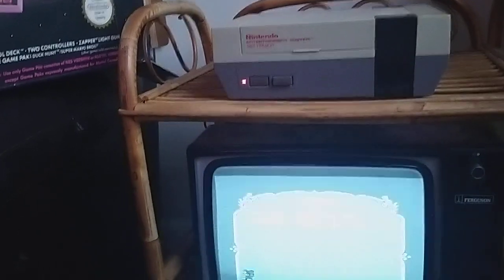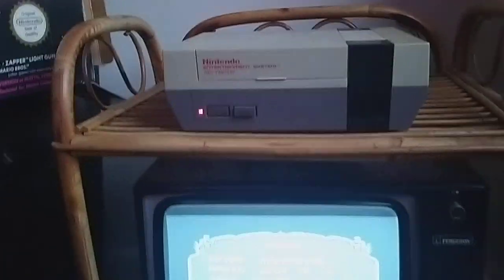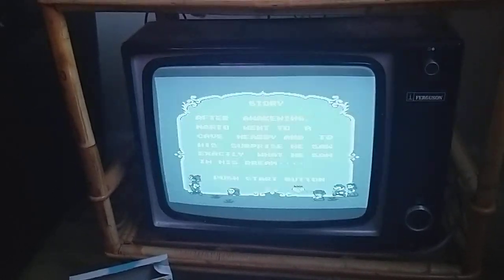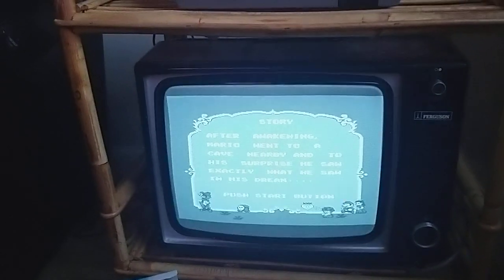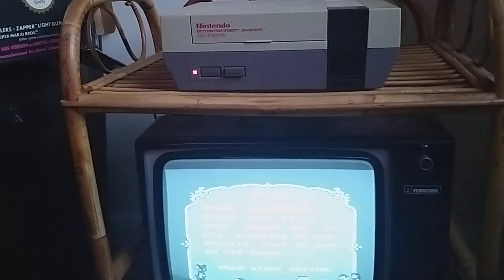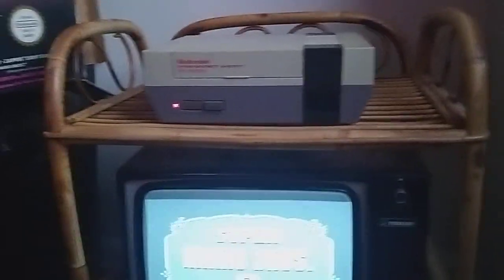This is my NES — not my original NES that I bought, which I had as a kid, but I re-bought in about 2004, way before prices blew up for boxed NESs. I think I got this for about £25 on eBay. I haven't actually booted this NES up for 10 years or so, which is really bad when I think about being a Nintendo fan, but there's just been much more convenient ways to play NES games.